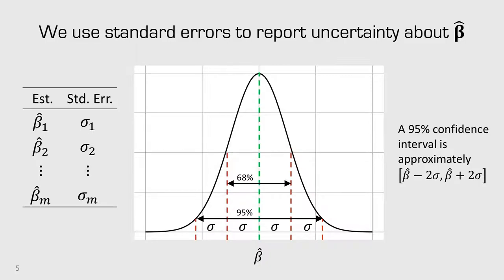As a convention, we usually present 95% confidence intervals as approximations where we take beta hat and we subtract two sigmas to the left and two sigmas to the right. So these bands here on the outer edges would give us a 95% confidence interval about what the true parameter of beta is.